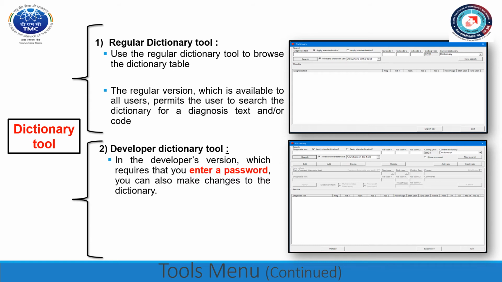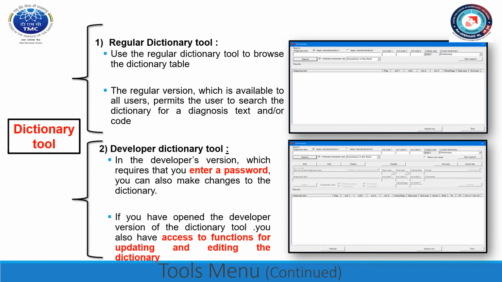In the developer's version, which requires that you enter a password, you can also make changes to the dictionary. If you have opened the developer version of the dictionary tool, you also have access to functions for updating and editing the dictionary. The search part is the same for both types of dictionaries and is not case sensitive.